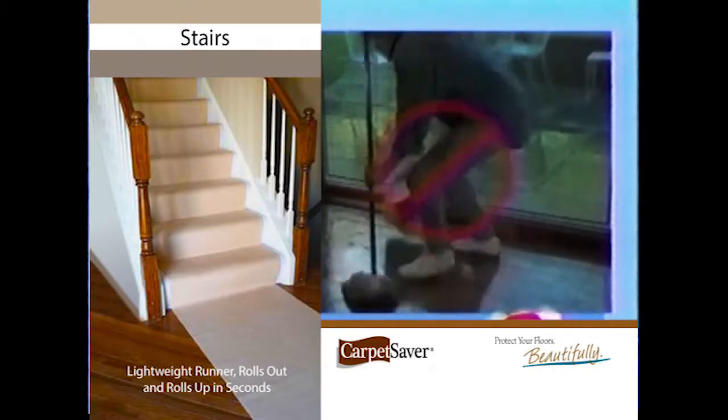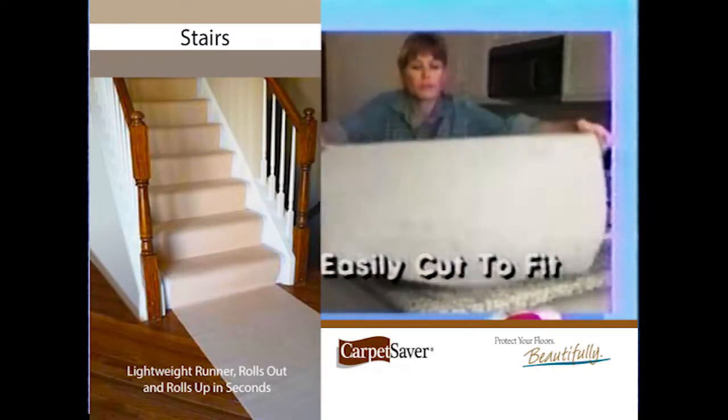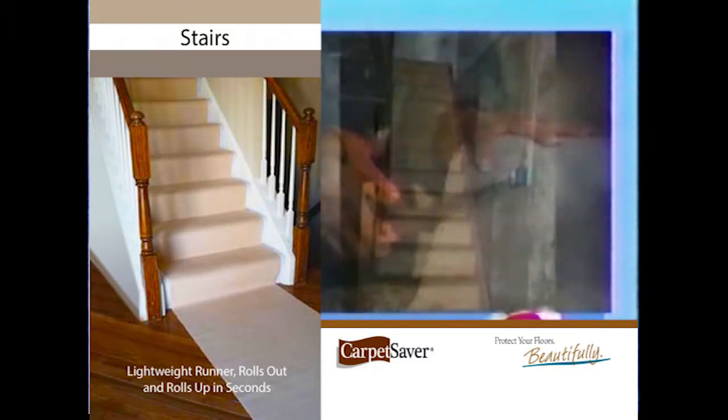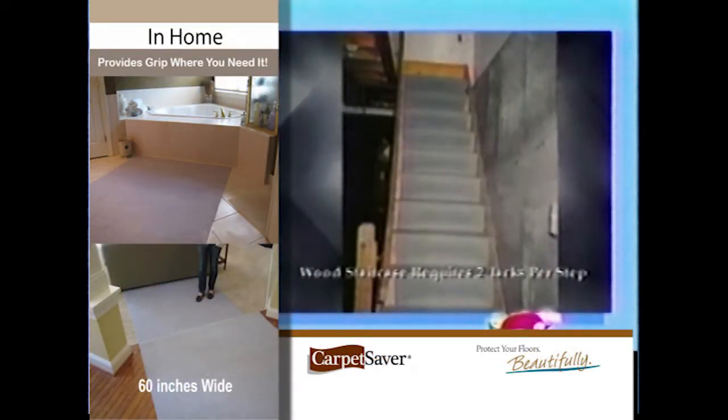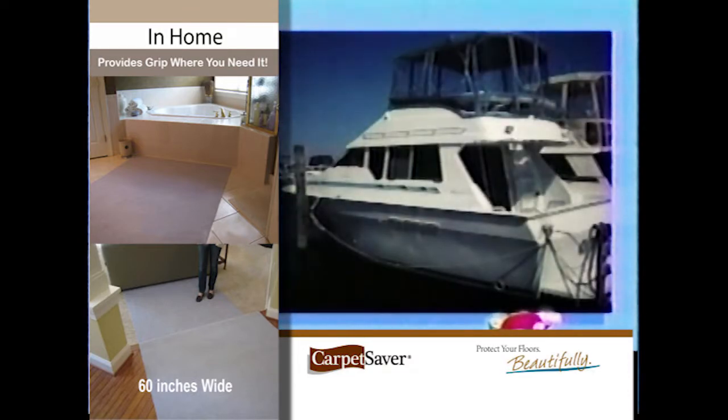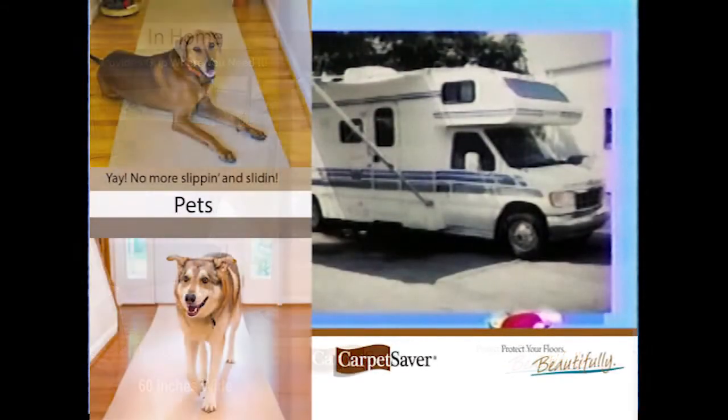Your customers are so good at giving feedback — you've seen people use this on boats, in RVs, in the home, literally anywhere where you want a little bit of cushion and padding. By simply rolling it out, you are now protecting your carpet and keeping your investment looking good. We're showing the old-fashioned way with the plastic runners — quite frankly, they're not very attractive and definitely not a safer way to go. The plastic, when it gets wet, you will slip on it. It's also not comfortable to walk on, and it bunches up when you're going up and down steps.